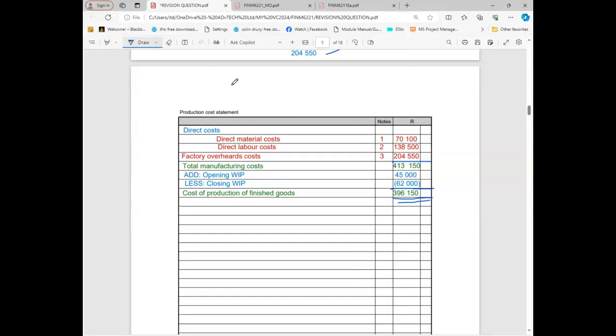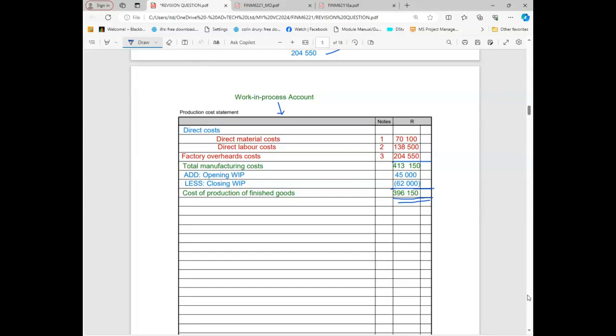So this, let me write it down. This is the same as the work in process account. This statement is the work in process, but in a statement way. Can you see now?